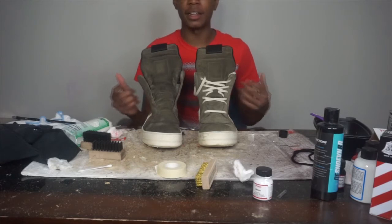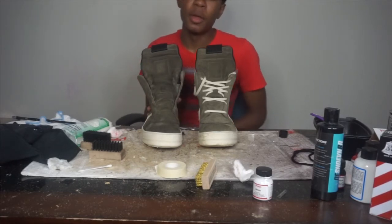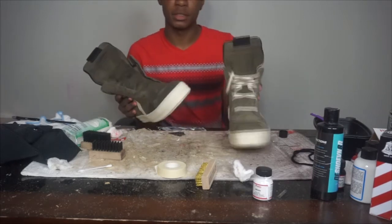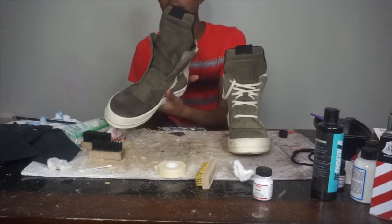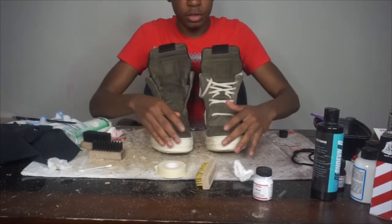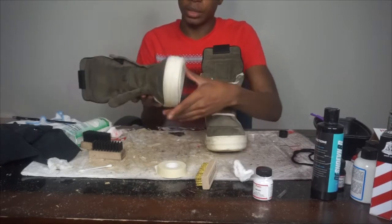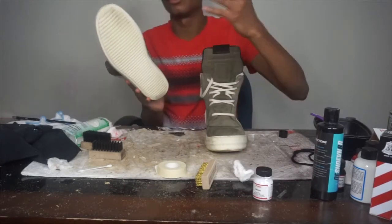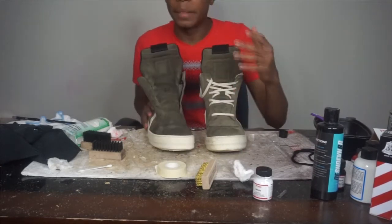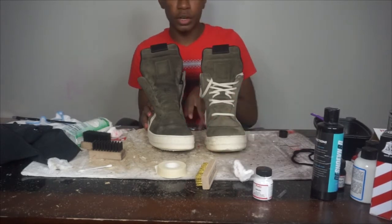24 hours later. All right, man, so we back at it again, man. Day two on these babies, and you can already see the difference. I let these things dry overnight. A lot of the dirt came off from me just scrubbing. It's a little bit of minor stuff, a little bit of touch-ups, but a lot of dirt came off from the midsole area.